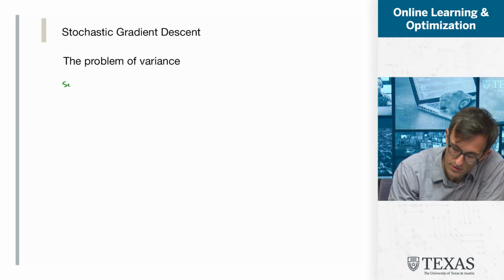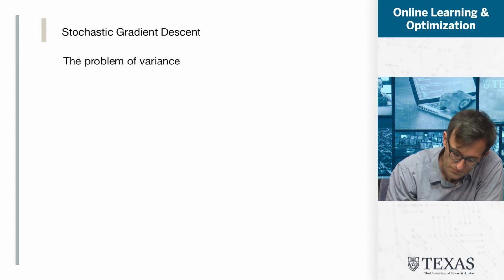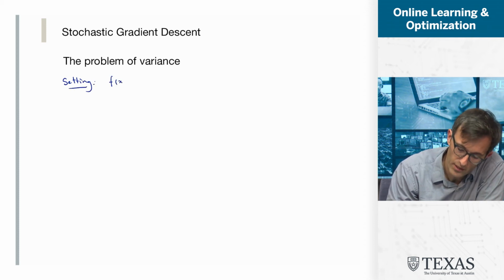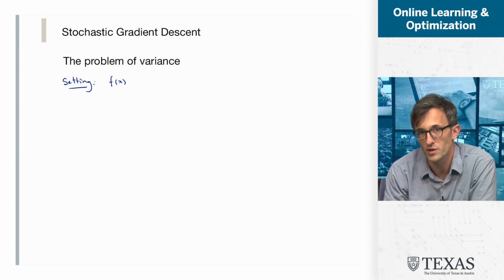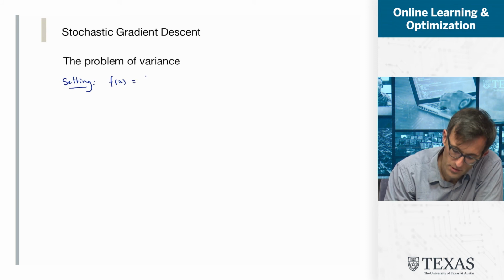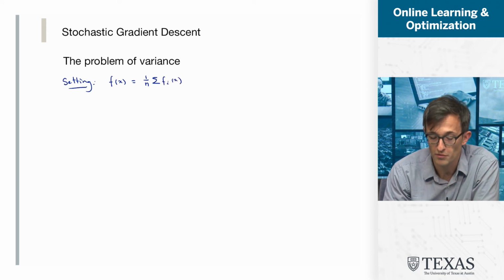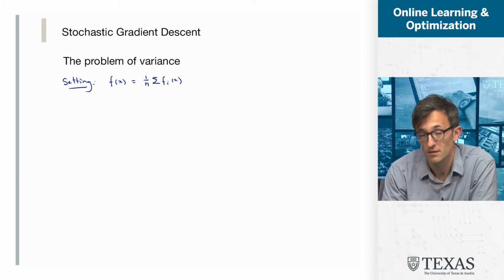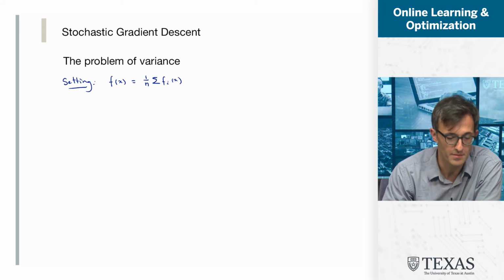The setting that I'm considering here is what we've called in the past stochastic optimization. Specifically, I'm looking at the setting that's motivated by empirical risk minimization problems in learning. F of x is equal to 1 over n times the sum of fi of x. And again, I don't want to compute the full gradient of f because that requires summing the gradient of each fi. For data-driven problems, this means doing a full pass over the data, and this could be very expensive.